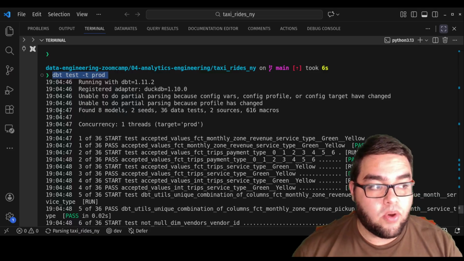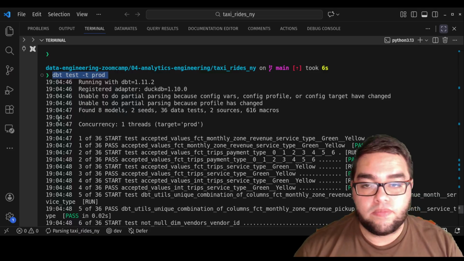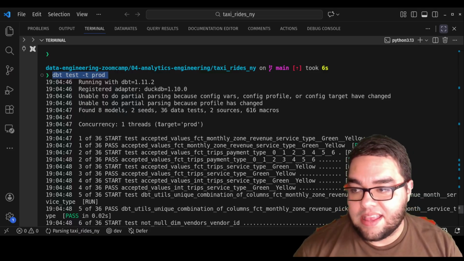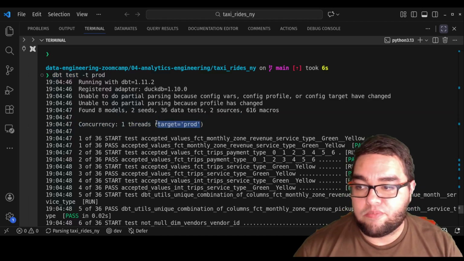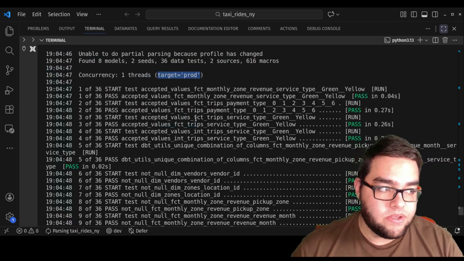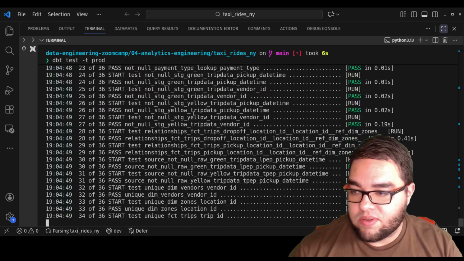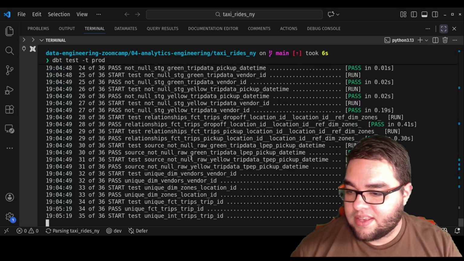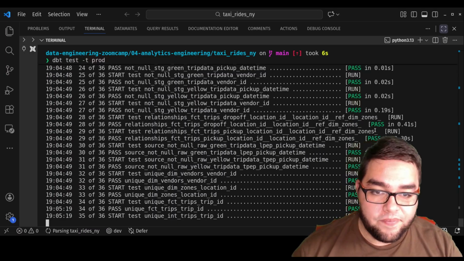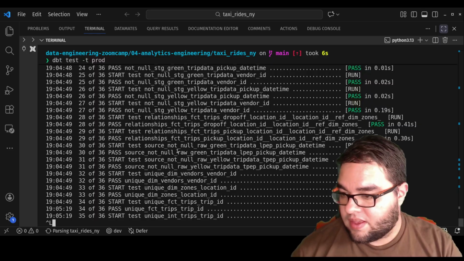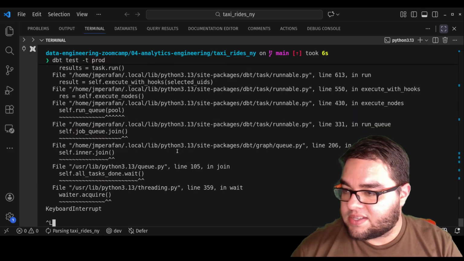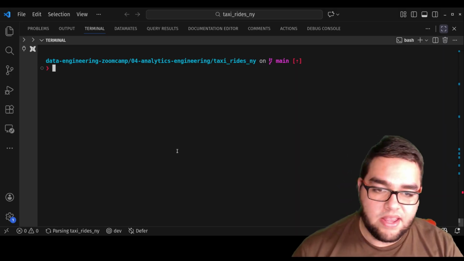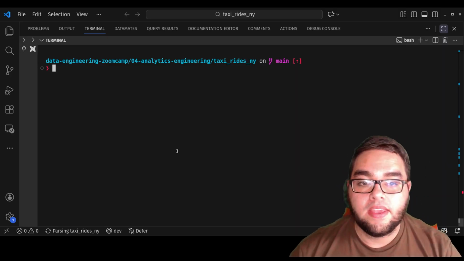Now it is a good practice for you, the developer, to have everything run in dev, and for a production run to run once with the target of prod. But if for whatever reason you want to test it, you know that you can change the target. Now this one is gonna take maybe a bit longer. Let's see, yeah, we can cancel it. Keyboard interrupt, not a big issue.